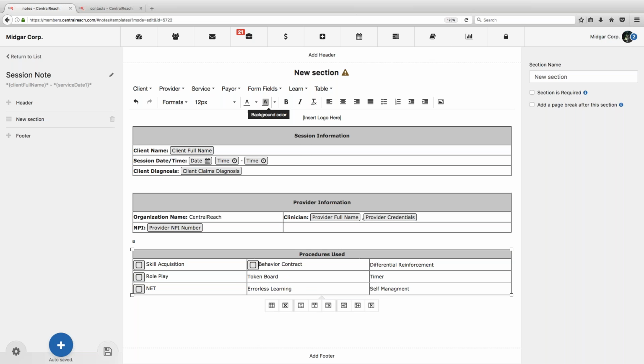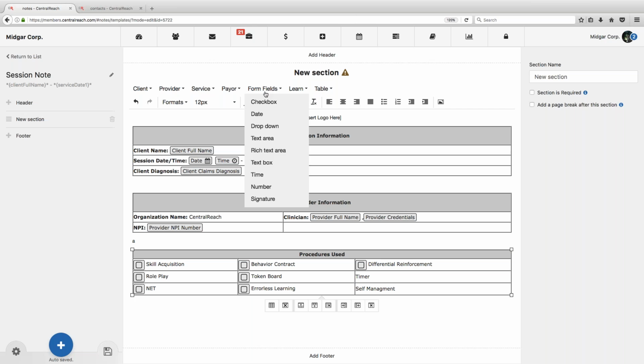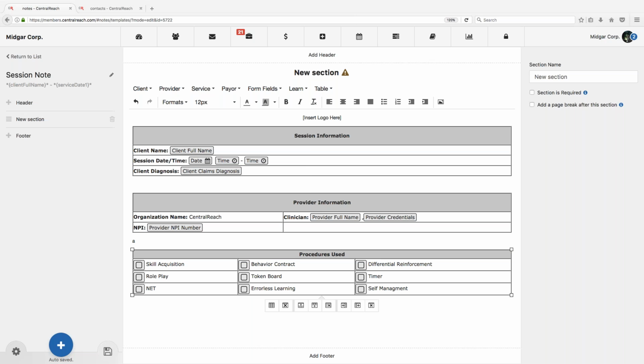Again, I like the spaces after colons because I just think it looks a little bit better. So with form fields in general, if you put them next to each other like this, if I was to put provider full name and credentials right next to each other, it's actually going to merge them both into one. So it would say like Schreiber M.A. as opposed to having a period, a comma, and a space. So I typically will see something like this with the comma and then the credentials after. So I can do that. Let's see here, timer, we'll put a few more in there. Cool. So we've got those.